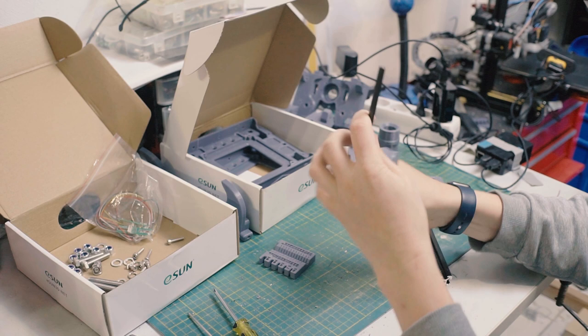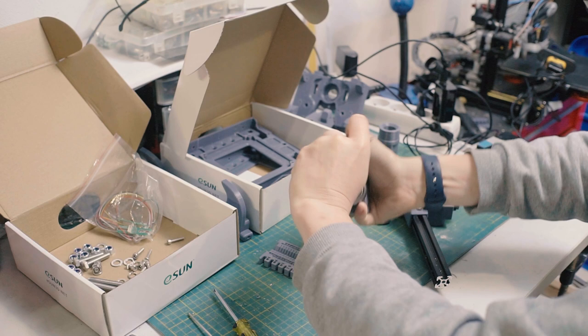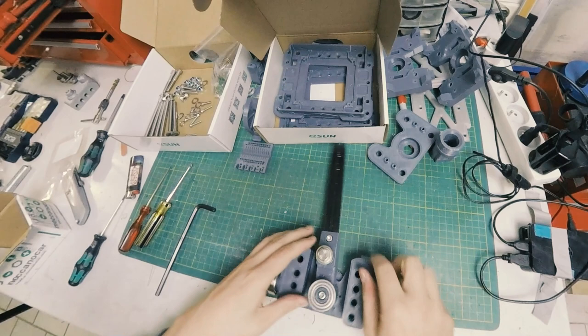Okay. And here you can see where I got to the end of the tapped area. See, I want it to bind a little bit. Plus, that's where it's thicker, so it's less likely to crack. And I didn't want to tune the threads perfectly because everybody's printer is different. I didn't want threads that are too loose because then that's useless. Okay, there you go. Those still roll. Good to go. Stick that guy on there.